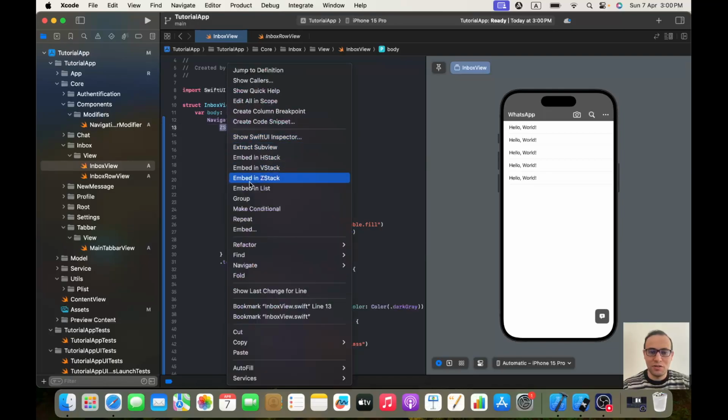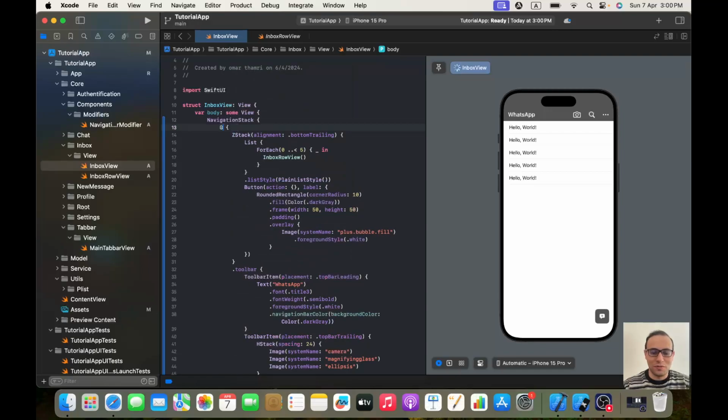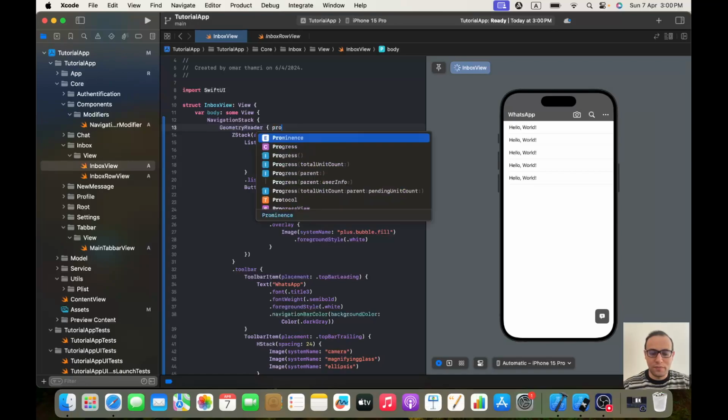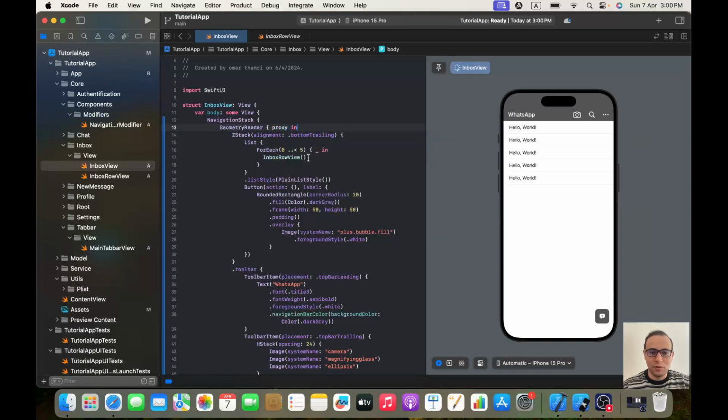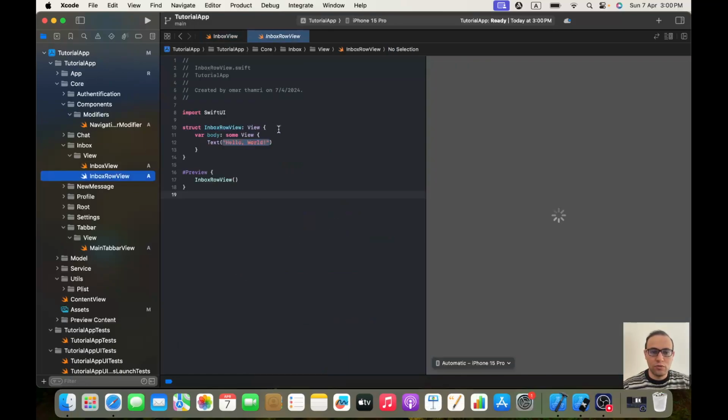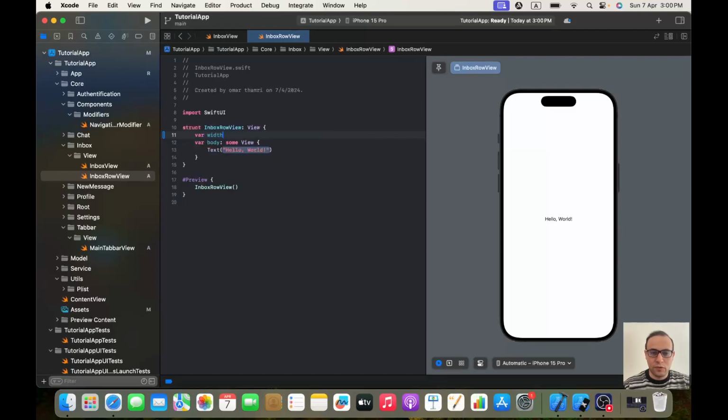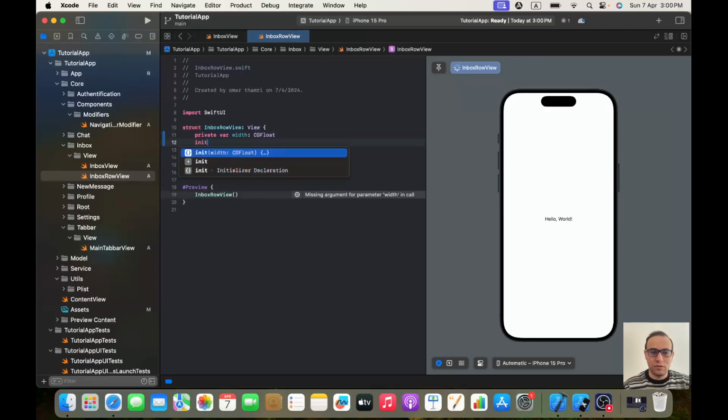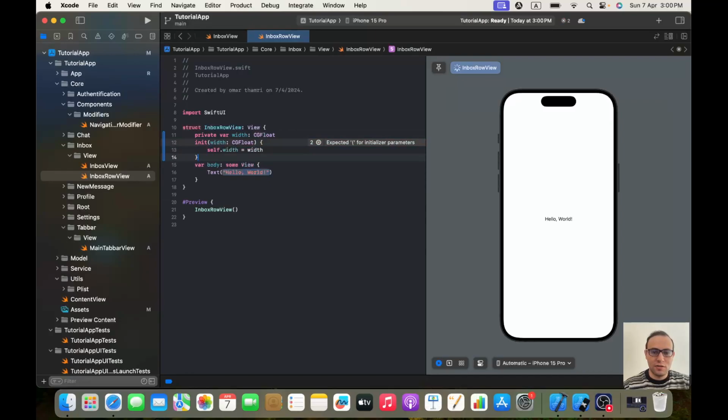So I will embed inside the GeometryReader, and I will call it geometry reader proxy in, and in my inbox row view I will add a private var width of type CGFloat, and I will add an initializer.